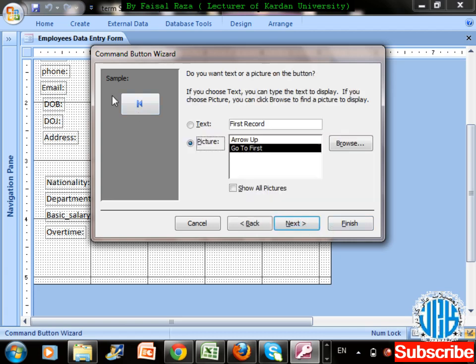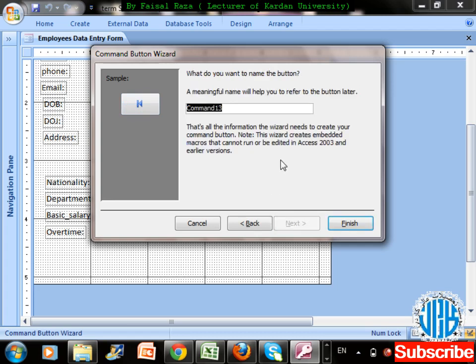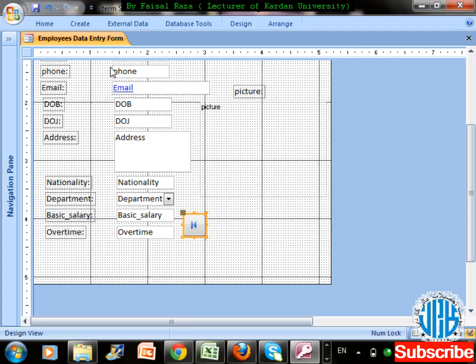This icon will show, I think it is good. Next, command button 16 will be CMD first. Finish that. Done. Another button I'm going to create: design, and one more button.